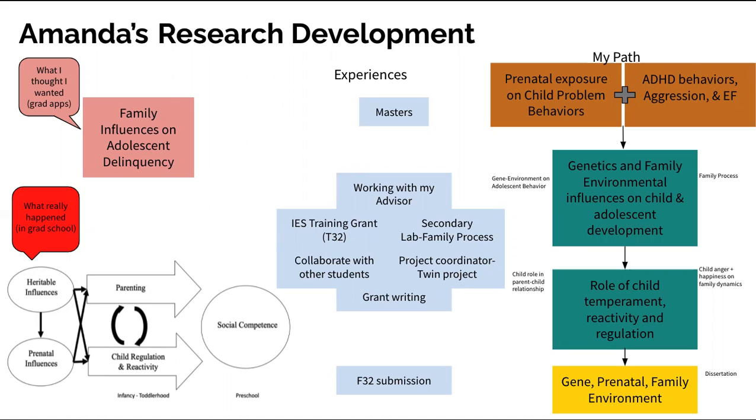And honestly, it ended in my dissertation, which is this lovely diagram that you see right here. This is actually my dissertation. So it's basically piecing together all of these different components. So it was my interest in genetic influences and prenatal and parenting and child. Obviously, what you might be asking in all of this is, where's the prenatal?